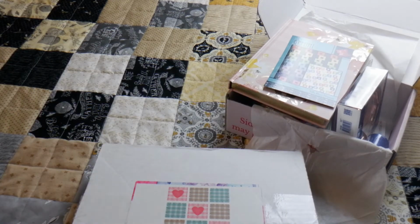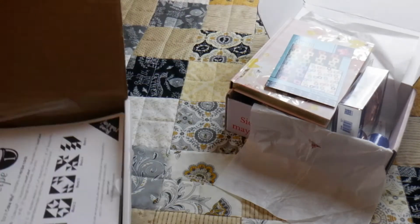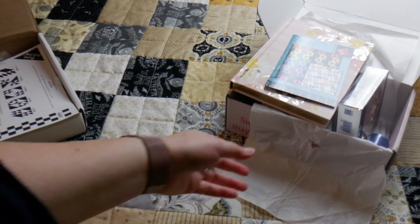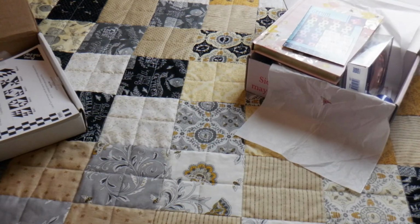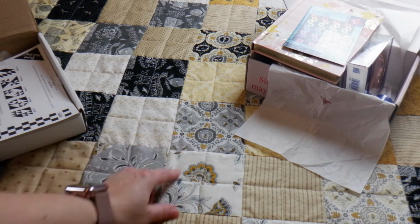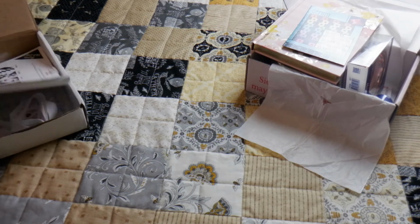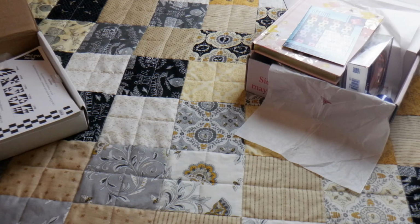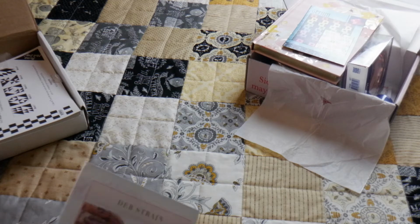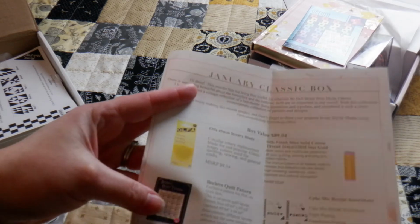I still have the box that one came in. And, oh no, I don't have the box that one came in. Sorry, because that was my first one. So I don't remember the supplies or extra goodies that came with that one. But my second box is actually the fabric that is on this quilt. It was all bee inspired. It was a layer cake and super, super cute. It is darling fabric. So it's a layer cake, and I'll show you what all came as extra goodies in this one.